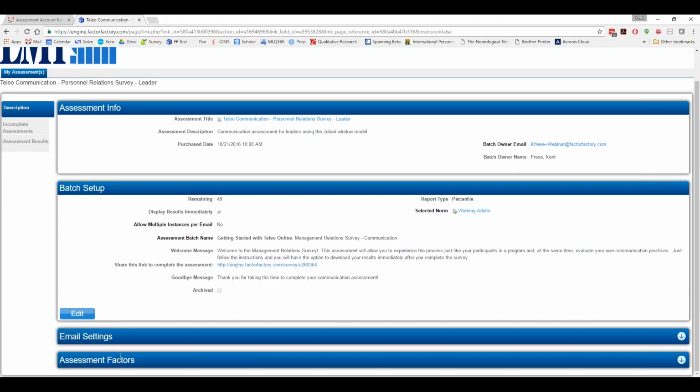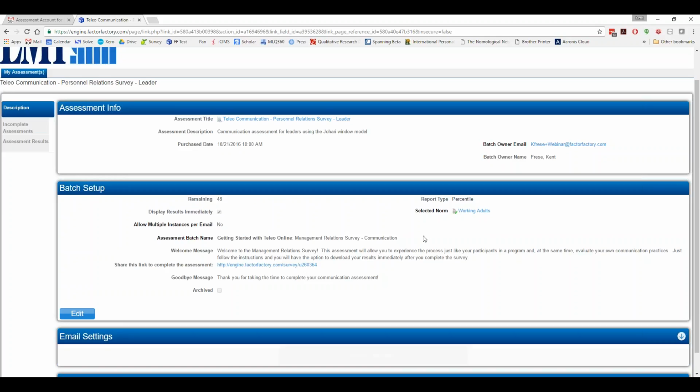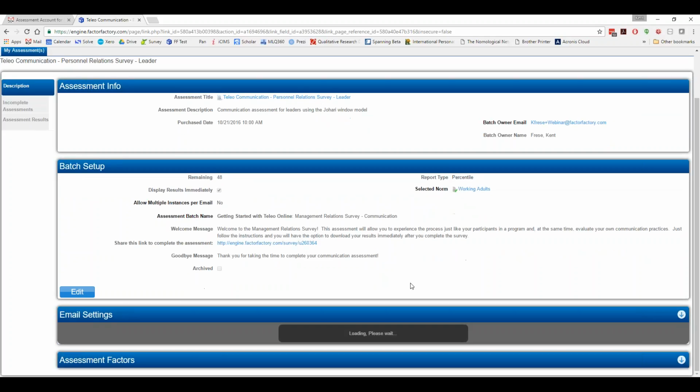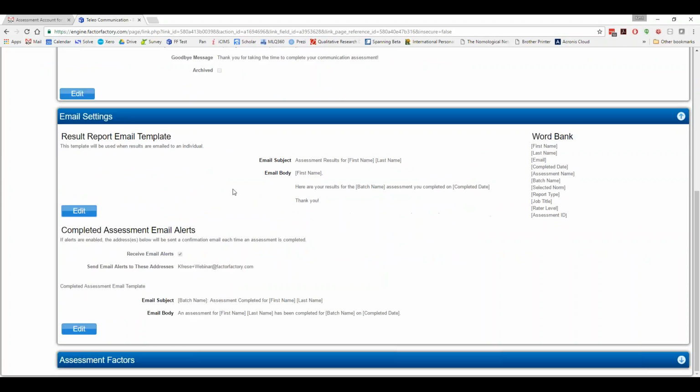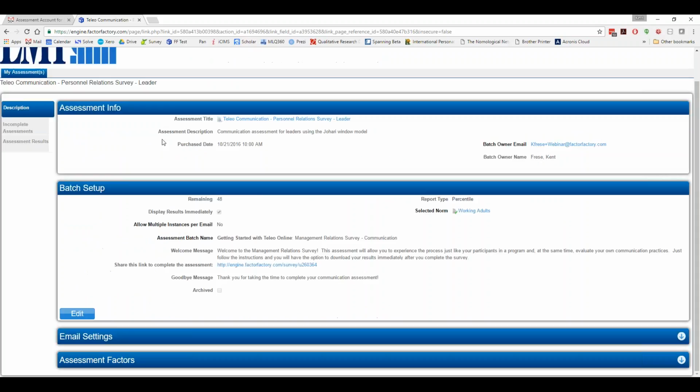We have a few other options down here that they could set. I won't get into that too much today, but you'll see here you actually have some ability to email out the results at a later time, which is a little different than immediate results. So you could say have all 12 participants complete the assessments, and when it's all done on a certain date, you email them out maybe the day before you're scheduled to meet with them so that they have those results in advance. And this lets you do that in a very efficient way. So that's the assessment.